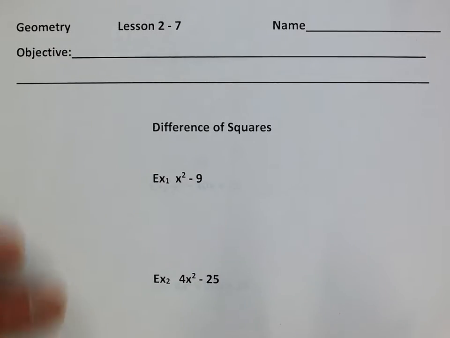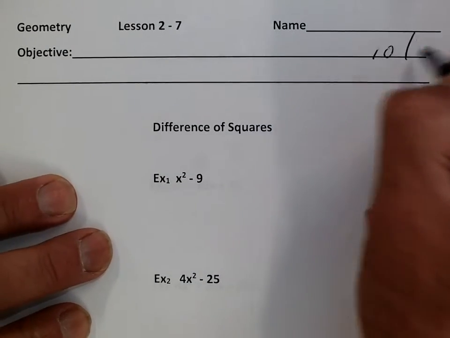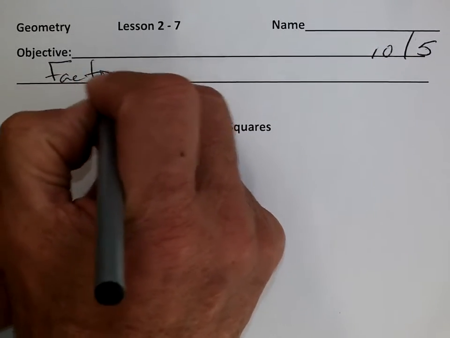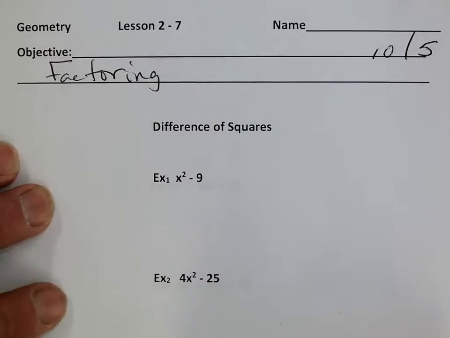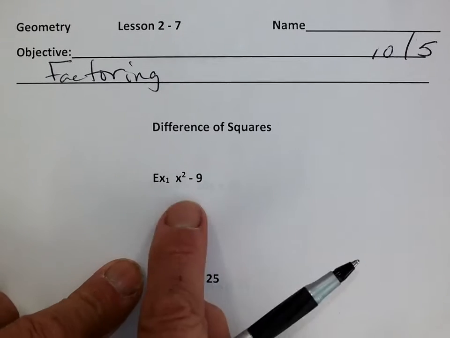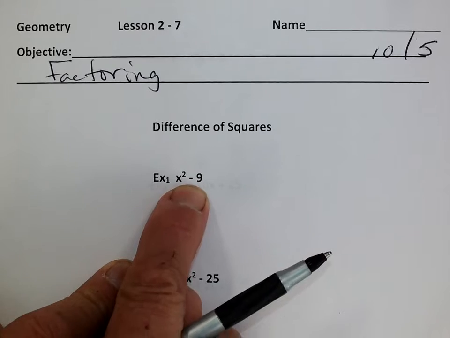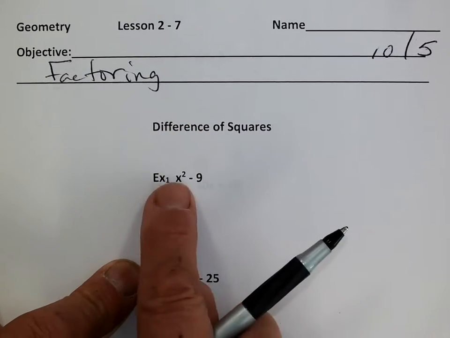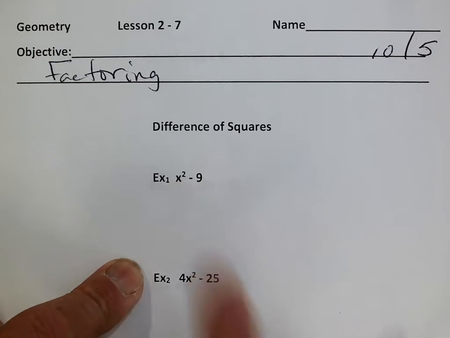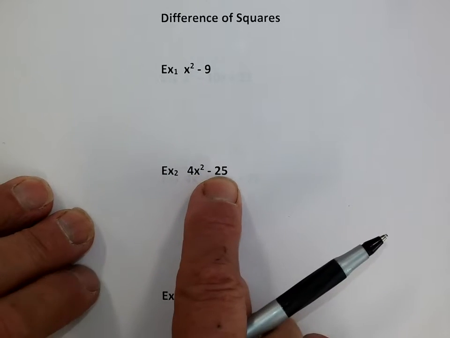But today, let's go back to factoring. That's our main objective, is to get good at factoring, okay? So we're going to be factoring, and we're going to factor special types of polynomials. Today we're going to do what we call difference of squares. A square minus a square. Difference means subtract. So I got a perfect square, x squared, minus, that's 3 squared, isn't it? That's 3 squared, right? Difference of squares, 2x and 5 squared.